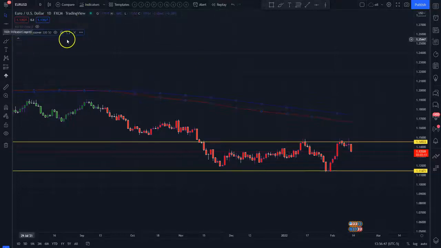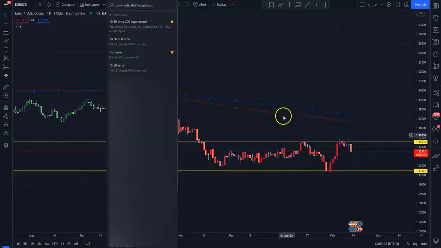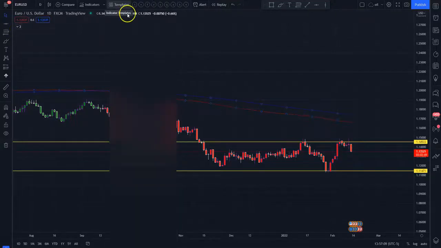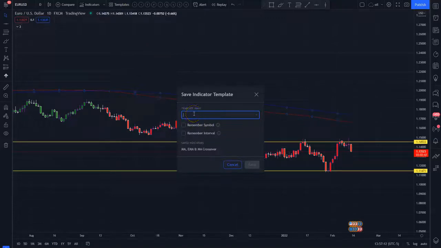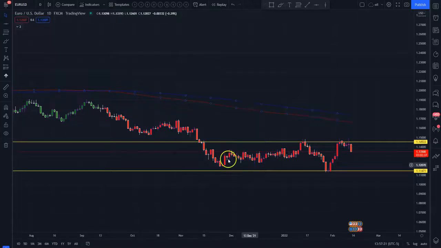And so what you want to do too, if you want to hide this area, you can actually use this, and it hides everything for you, which is wonderful as well. All right. Awesome. And then as you see in this area, which is templates, with these indicators, if you wanted to save your indicators, you can say save indicator, and then you can name it, and we'll just put 50 200, and then save that.